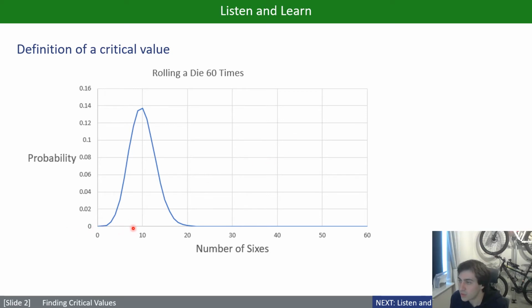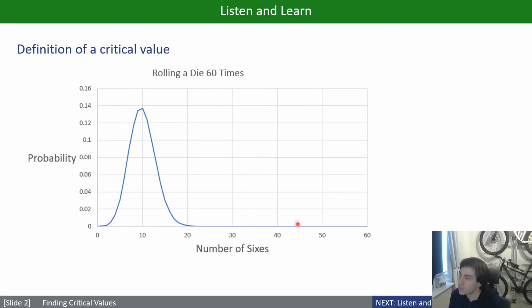Each one of those outcomes on the x-axis has an associated probability of happening. Now really this shouldn't quite be a line, because this is a discrete distribution, isn't it? I can't roll 1.5 sixes, for example. So really this should be a set of dots, 61 dots that form this line. But I've drawn it as a line for now, just to make it a bit easier on the eyes. At each value on the x-axis, you've got a probability. For instance, around here, where the laser is, I've got 5 sixes. What's the probability of rolling 5 sixes out of 60? It's about, and I go up here, 0.03. Right, about a 3% chance.